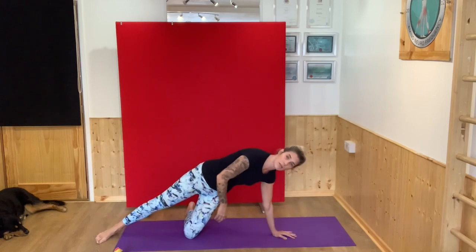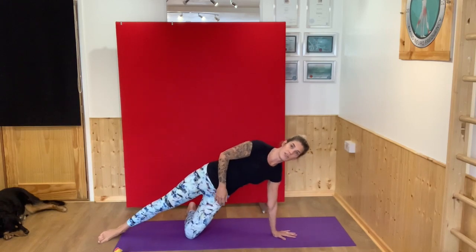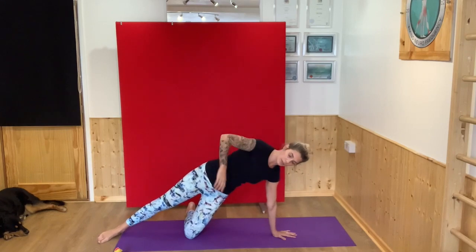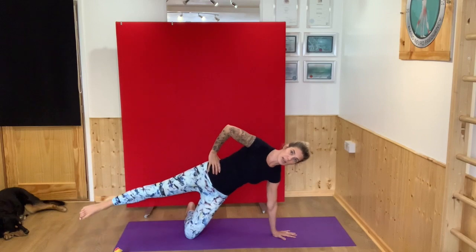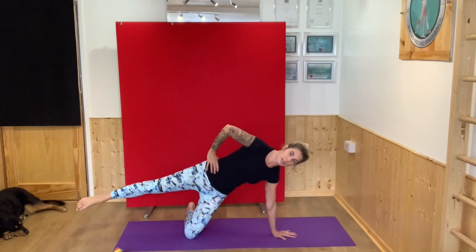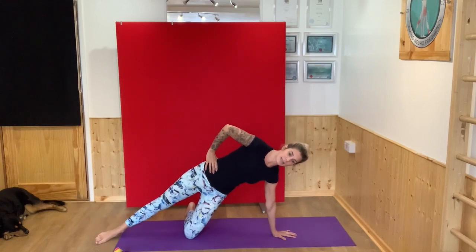We want to try and keep that wrist underneath the shoulder if we can, so that weight is nice and central. Spread the fingers out. Okay, from here, we're going to just lift and lower. Okay, so take a breath in. As you breathe out, draw up and in. We're going to lift and lower. Relax, take a breath in. As you breathe out, draw up and in. We're going to lift and lower.